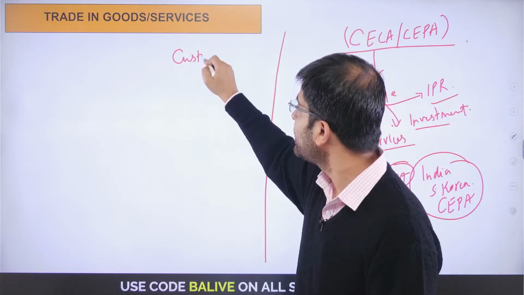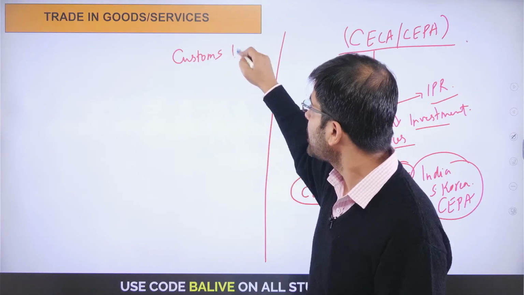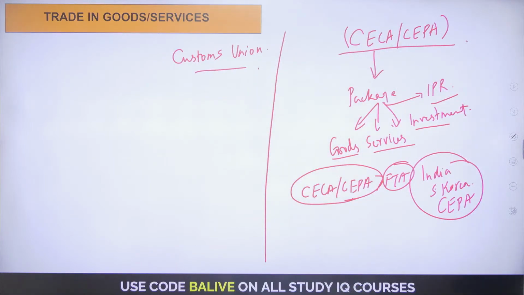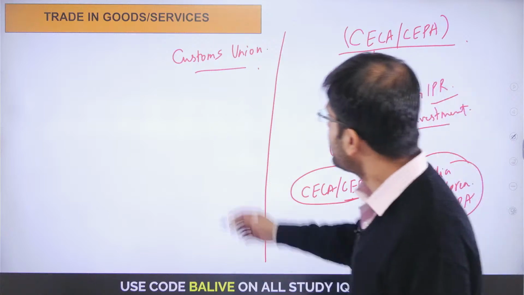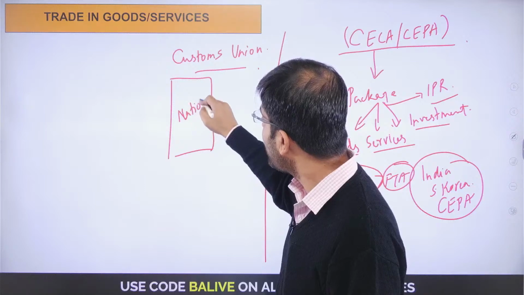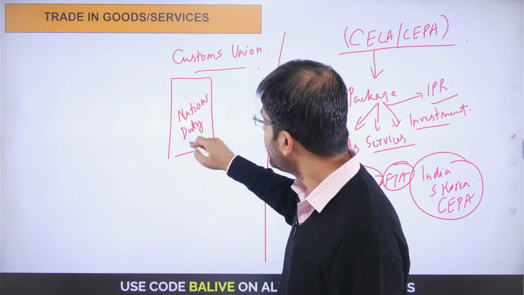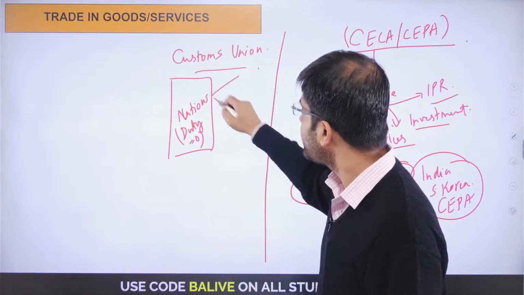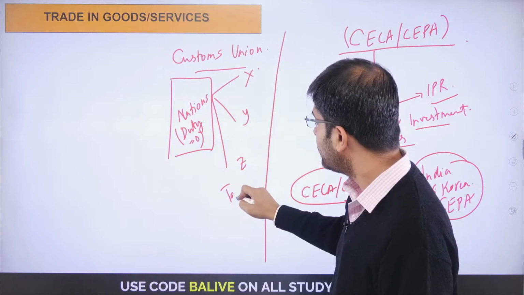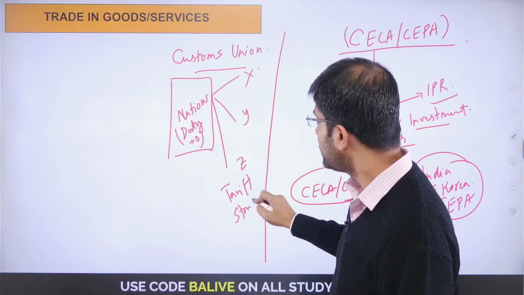Okay. And finally, you are looking at the other ones. So you have customs union, monetary union, economic union. What does customs union do, guys? Can you tell me an example of a customs union very quickly? What happens in customs union? Partner countries decide that they will trade at zero duty amongst themselves, but they maintain common tariffs against the rest of the world. That is it. So customs union means you have a group of nations, and they will have zero duty among themselves. But these nations with other countries, say non-customs union countries X, Y, Z, they will maintain a tariff structure. This is a customs union for you.